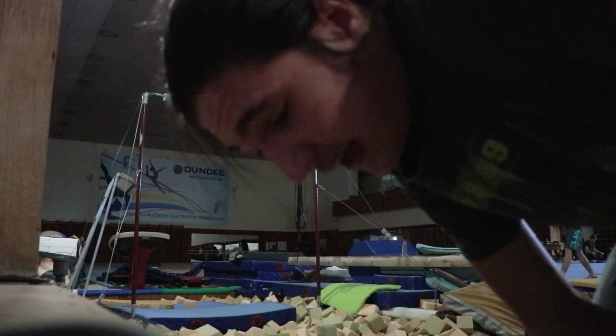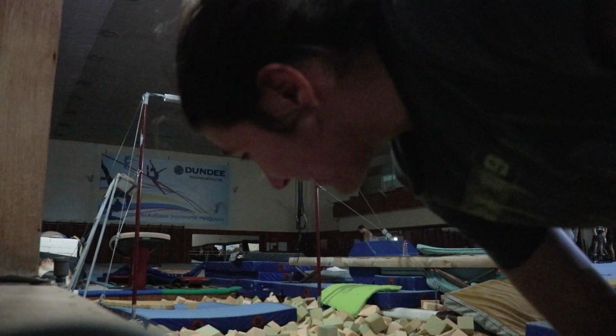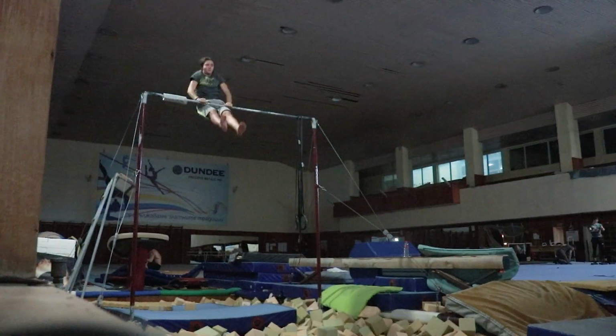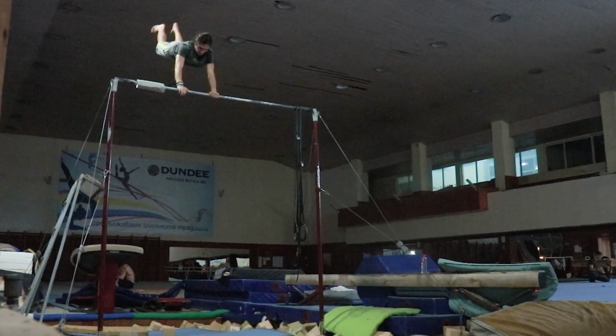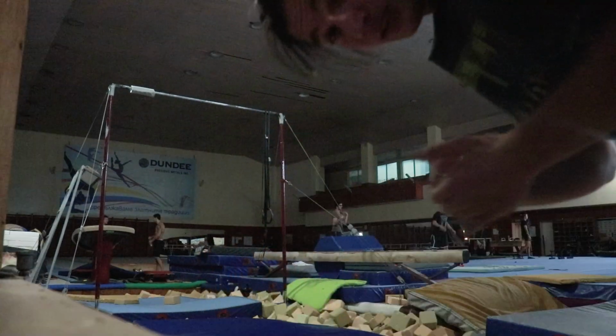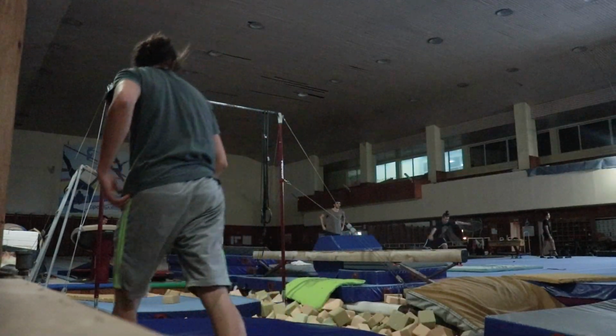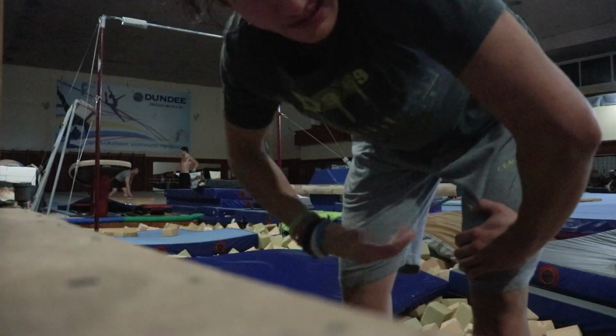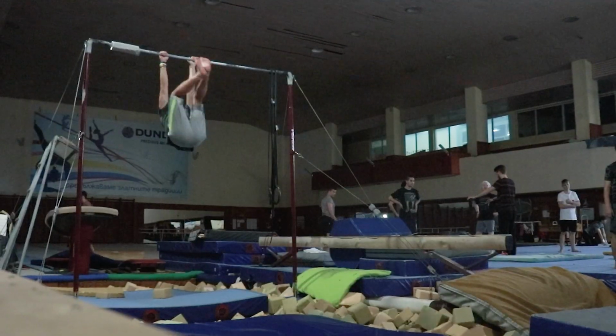One more attempt. And I think I'm ready for the blue mat, which I used the previous day. Let's go. It looks like the important thing here is how fast my flip is. I guess I need to make the flip faster.